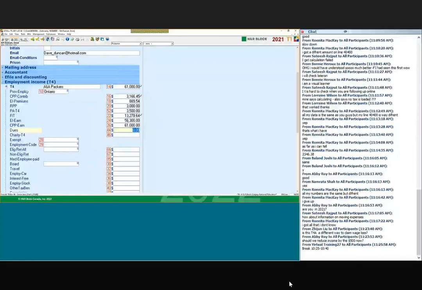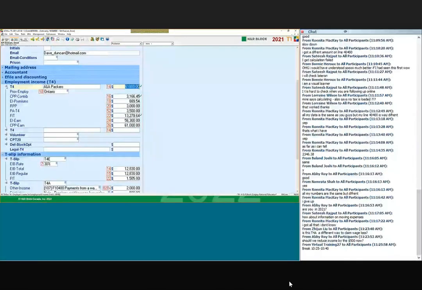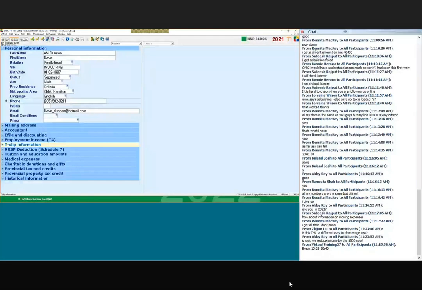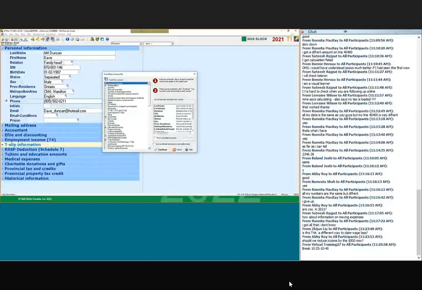So I'm going to close the things that don't need to be open. We don't need the T4 open anymore, and we don't need the T4E open. So you can see that I have, did I do moving expenses? I guess I didn't. So I'm going to go back to the Smart Start, and I can cursor down, which is a really tedious way to do it. There it was, moving expenses here.